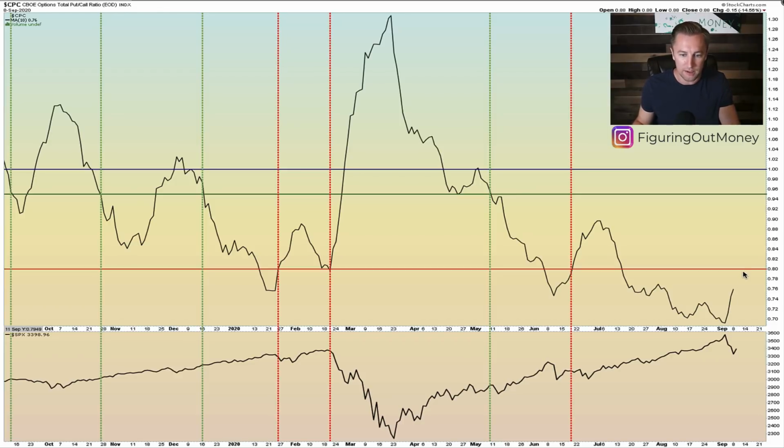If we get a cross above 0.8, what history has shown us is we typically see a pullback. The overall sentiment is way too bullish, and then it's going to quickly convert to a bearish sentiment, which, from what we see, would bring the market down. Then we would have to go to the S&P 500 and the other indexes and look for main key levels of support that the market can pull back to and potentially bounce from.